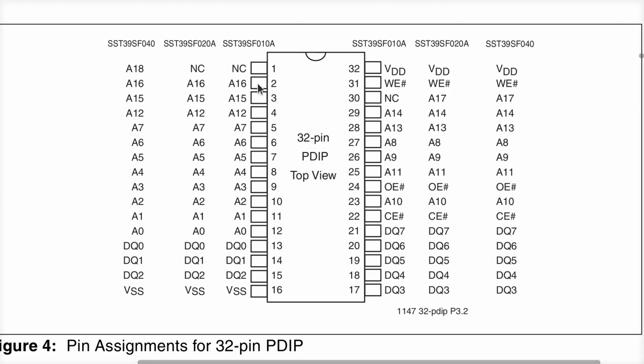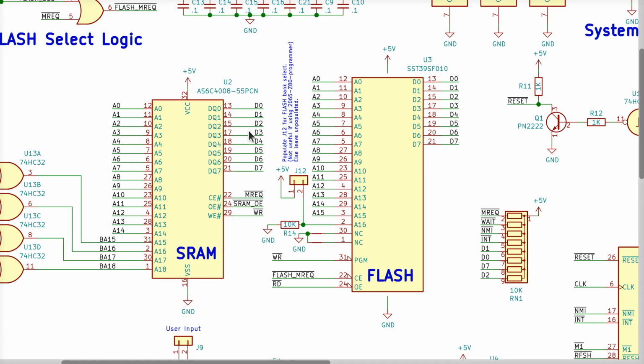If you get the 10, pin 1 is ignored. NC means not connected. It doesn't matter what you do with that pin. It's irrelevant. Pin 30 over here is also not connected. And this is the key to the whole thing. Now let's see what I did with pin 30 and pin 1 in the schematic for the flash chip. Pins 30 and 1 are marked no connect, and I connected them both to ground.